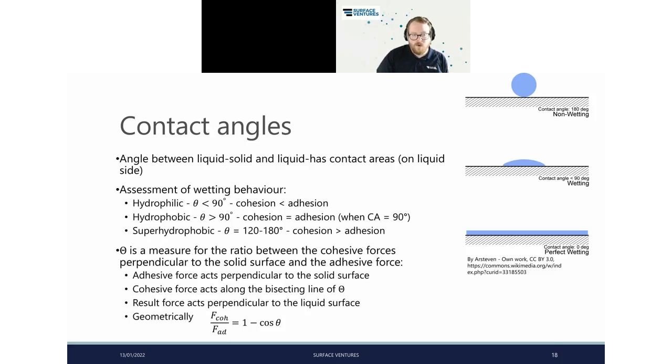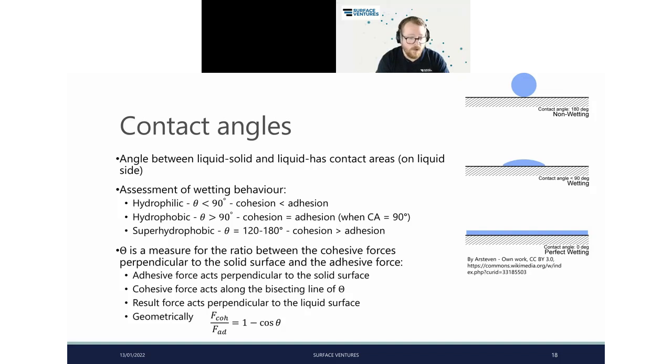And then furthermore, on contact angles, we can talk about different types of wetting behavior and classify them as such. So we have hydrophilic surfaces where we have angles of less than 90 degrees. And we can think of this in terms of cohesion and adhesion. So the cohesion is less than the adhesion in the liquid. So effectively, in terms of ratios between the surface energies, the solid has more energy to basically make the droplet wet to the surface.